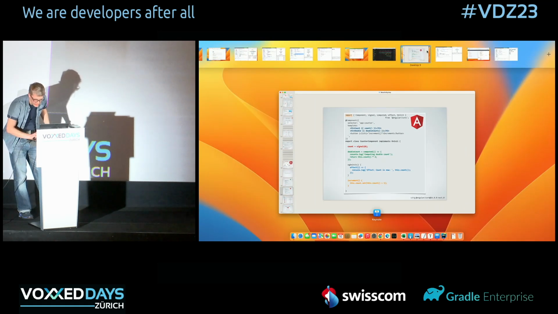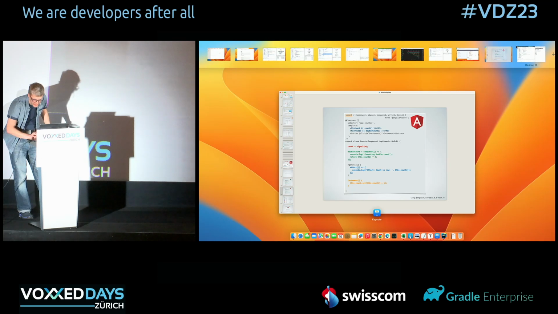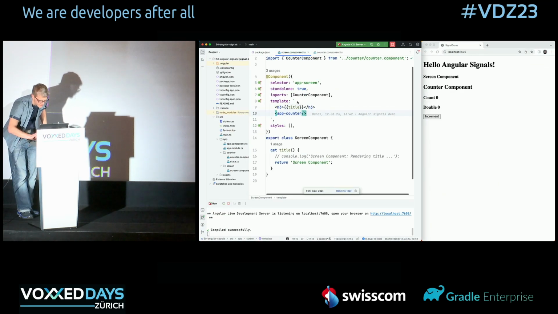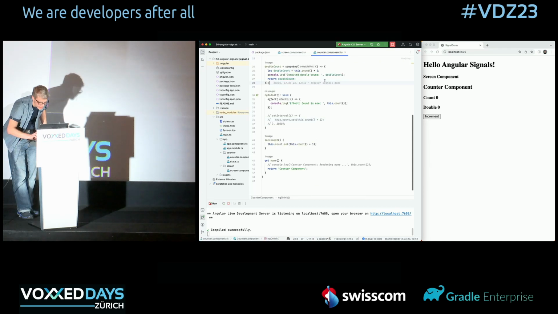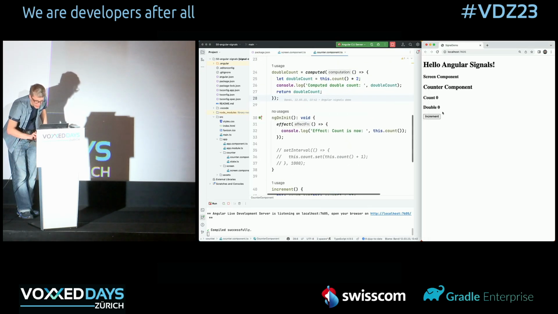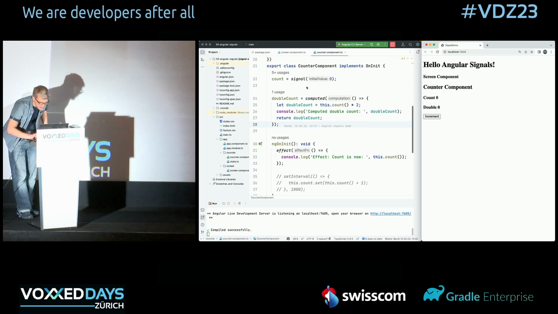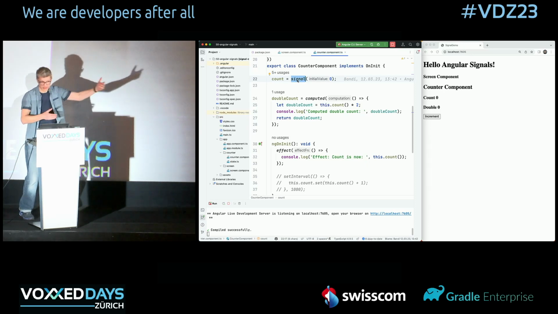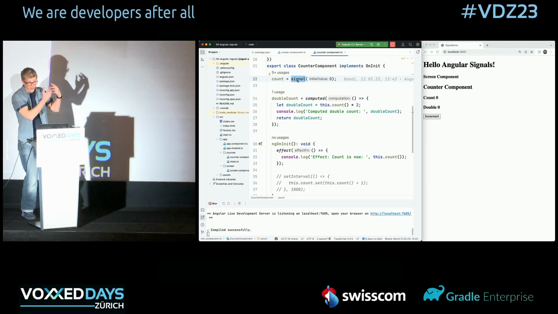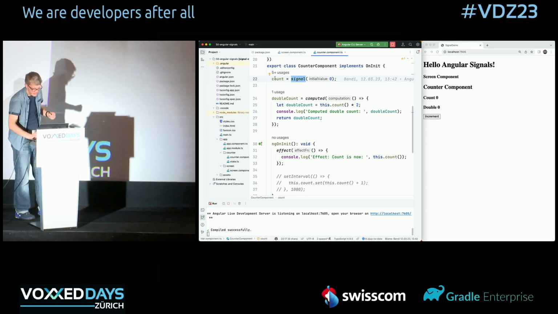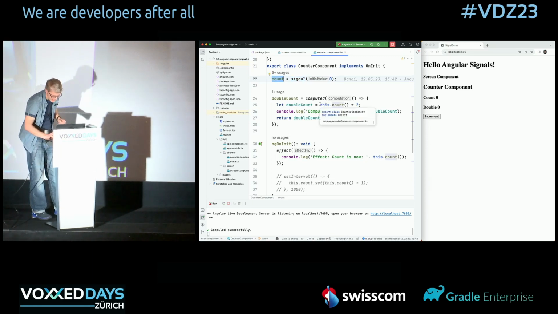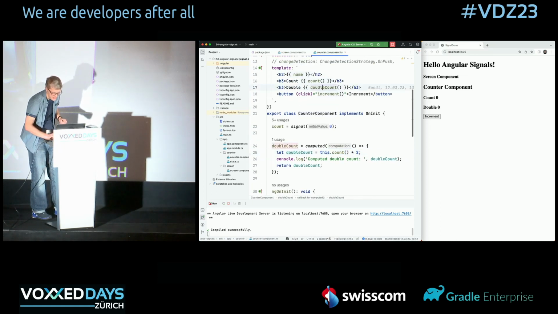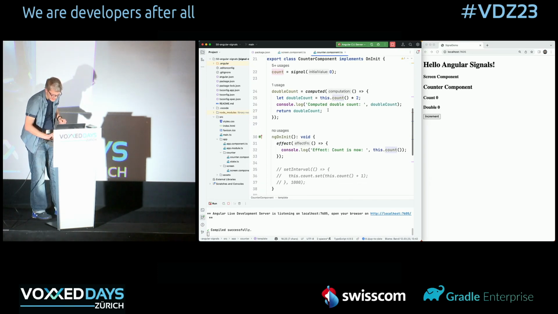So this actually works. If we go to the Angular example here, the last example that I have, you see that code. Again, my counter component. And in my counter component, I define my state with a signal. I say, I want to get some state from Angular. Now I cannot use just a plain JavaScript object. I have to go to Angular and say, I want to have state in the representation of that signal. This count here is a signal. And then I have to access that count as a function. Also up here in the template, I have to access it as a function. And then I can actually change it.